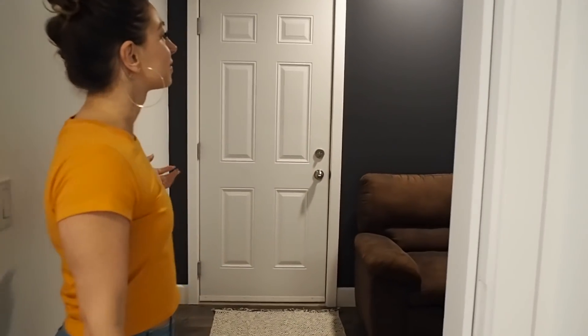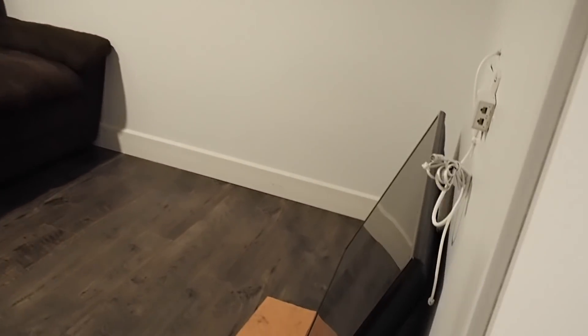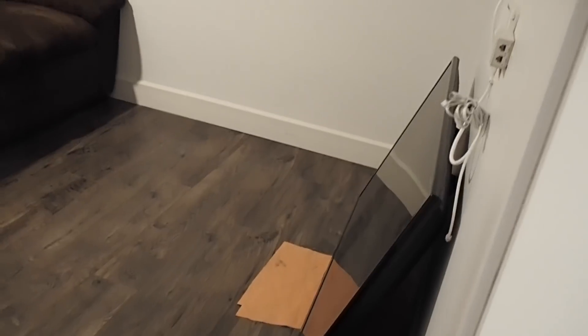This is Matt's man cave. It's not finished. It just has a couch, a wall color, and a carpet from Ikea. But he has a TV. We just gotta put it up and make this more homey. And the door is missing — it's in the garage. The door needs to be put back in because it's kind of cool in here. It needs a heater too.